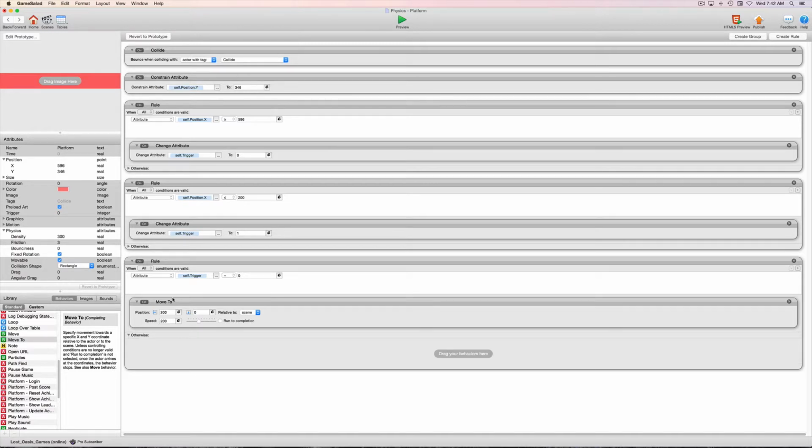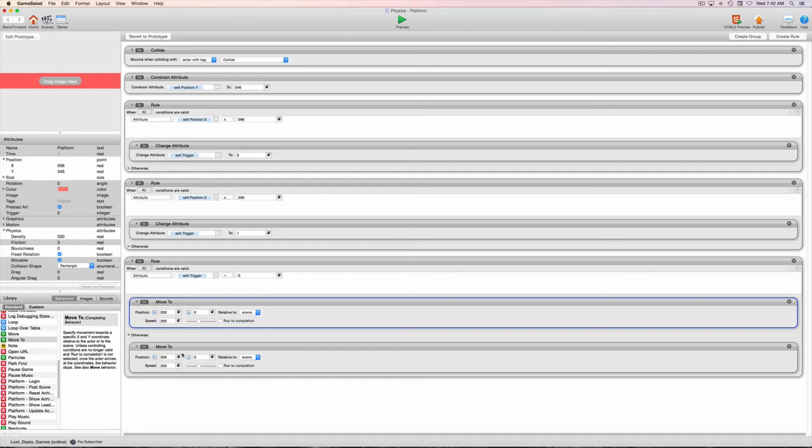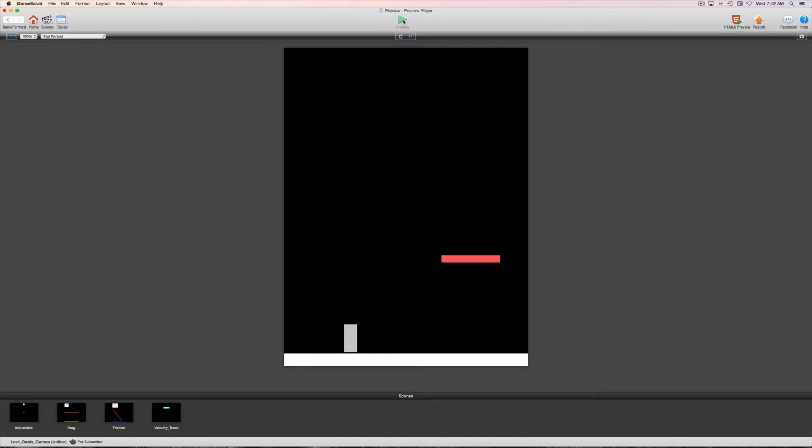We don't have to add another rule in here. We can just use the otherwise condition in here. And we'll say move this to 596 in the other way. And we won't check run to completion here. We're going to let this play out. And let's see how this works out for us. So let's just save it, and we'll come into this, and we'll see we get our platform, and there it goes.